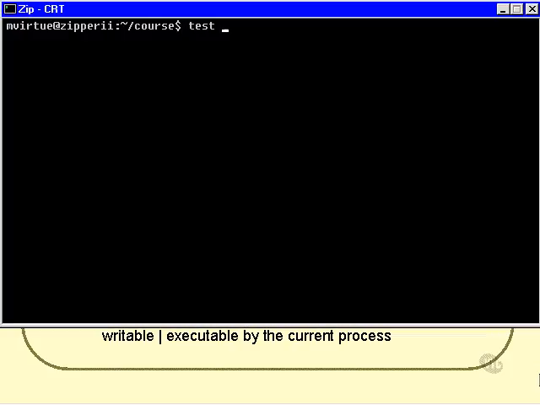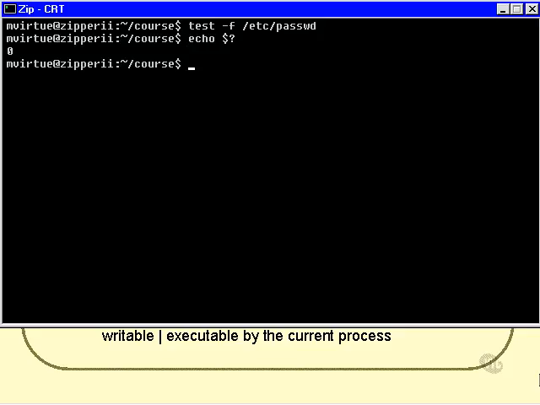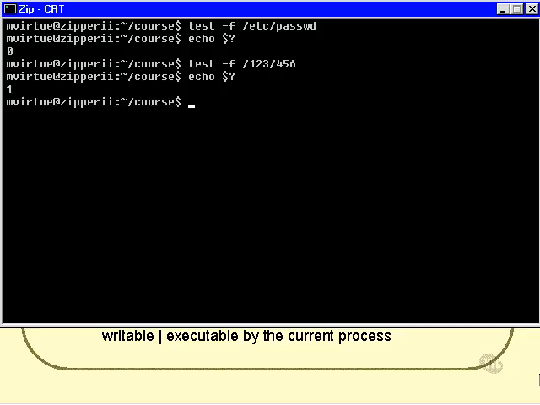We'll do a test minus F of slash etc slash password like that, and we'll echo the result out like that, and that is a regular file. We'll do a test minus F of slash 123 slash 456, and that turns out to be not a regular file. We can test for a directory.